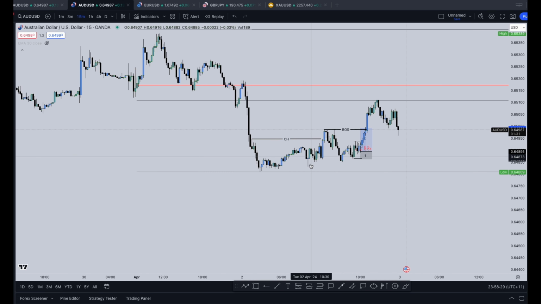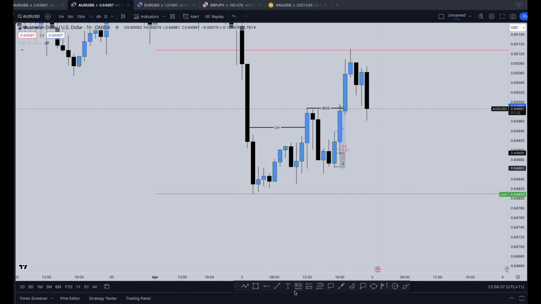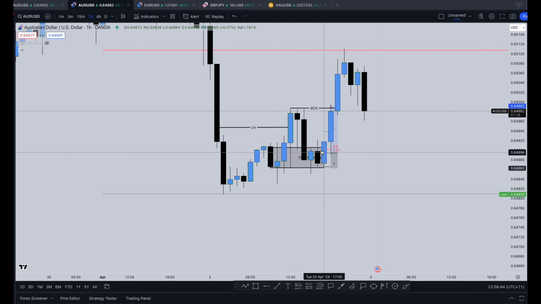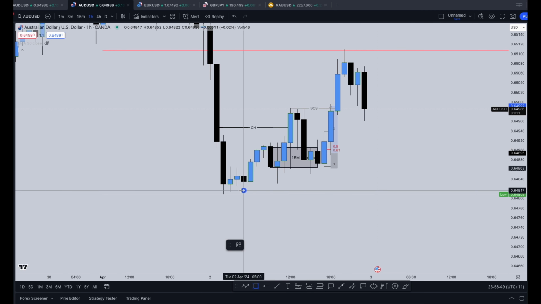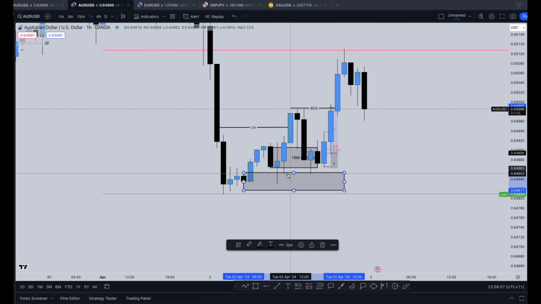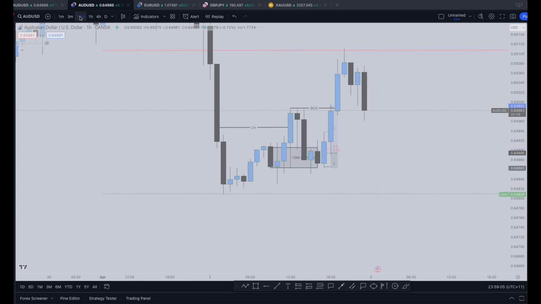Now, this is a perfect example of when to use the hourly time frame. There is a lot of noise here, but if we go to the hourly, what do we see? That noise becomes one candle, this 15-minute candle. Now, this becomes our 15-minute demand zone, right? We have this, and then we also have the extreme. Absolutely, you could have taken a trade straight off of that, would have been really beautiful, okay? But that's not my strategy. I was a little bit conservative, so wait for the chalk. Then we have the 15-minute demand zone, as you can see.